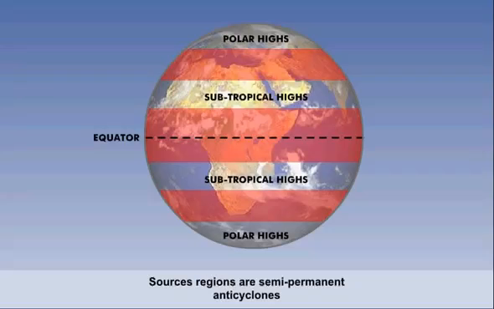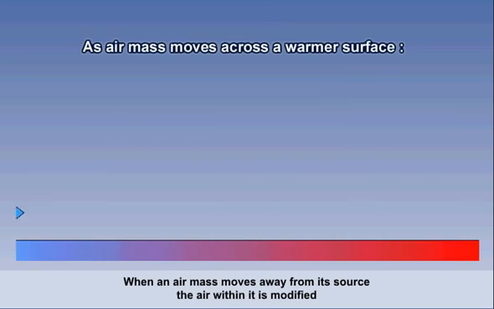Where we see this phenomenon happening is in areas of high pressure or anticyclones. The winds are usually calm, and the air can remain long enough in an area to take on the nature of the underlying surface. Air masses are stable at their source. The source regions for air masses are principally these. It is only when the air within a distinct air mass moves away from its source that we get complications.